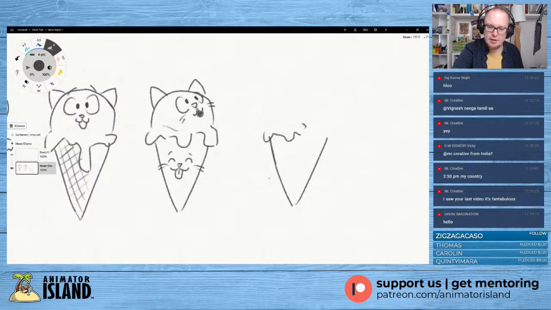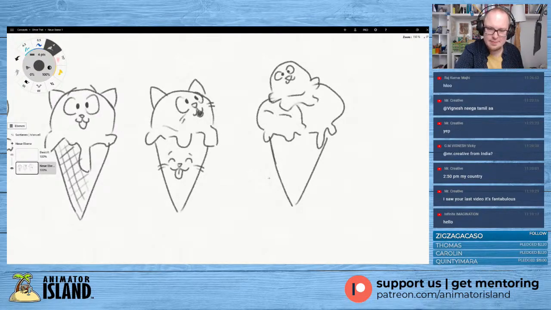You know what we could try? We could have multiple scoops in the waffle. Let's see how that looks. Yeah, but it's always worth redrawing things, as you see. They're not quite their best yet. Ah, I think that's fun with multiple of them. That is cute.